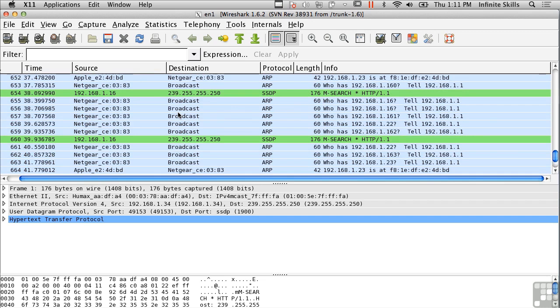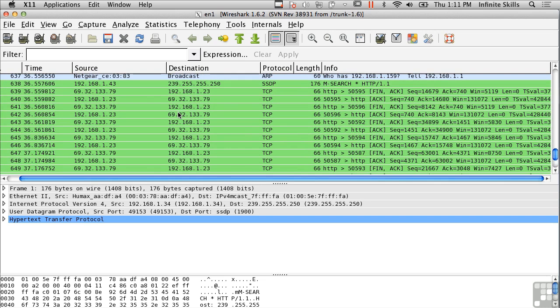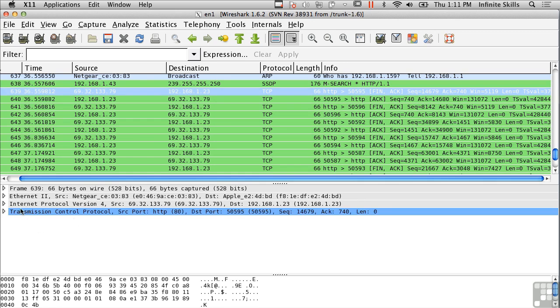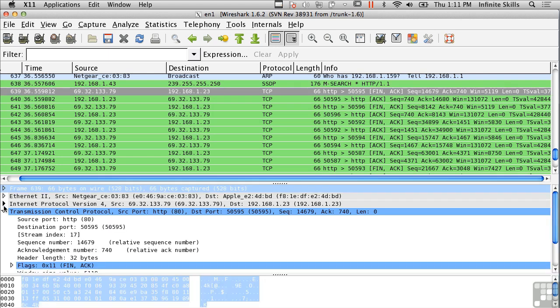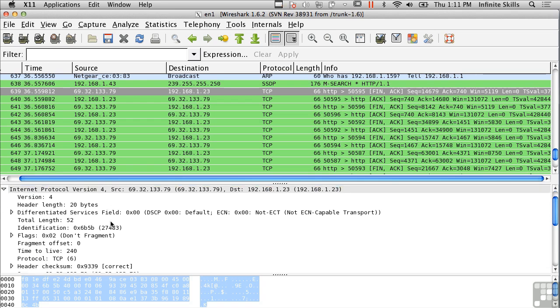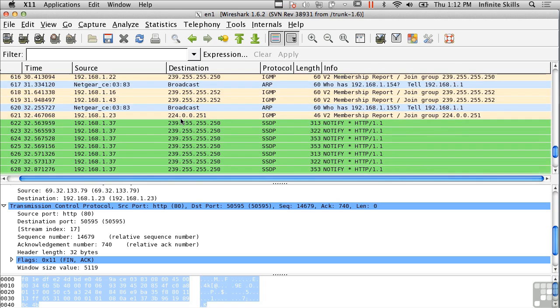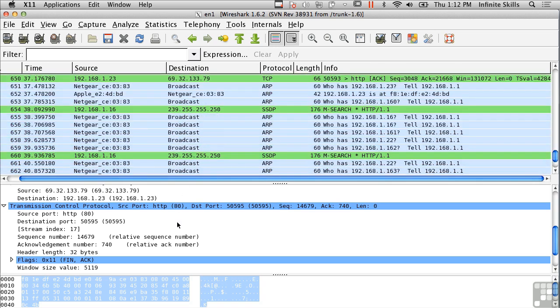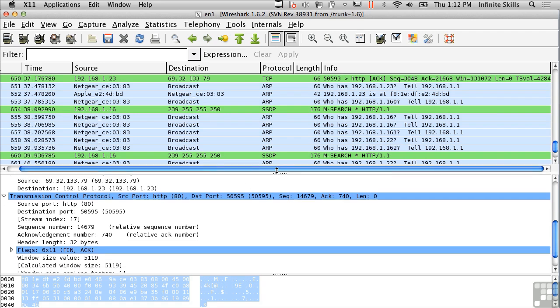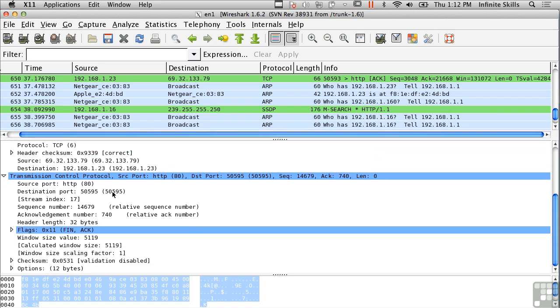So TCP is actually a connection-oriented protocol, and the reason we call it that is because TCP goes through a process called a three-way handshake of establishing a connection with the other side in order to ensure reliability. I've got our old friend Wireshark up here, and I've done a packet capture, and we can actually see the TCP headers here. Let me drag this up so you can see a little bit more.